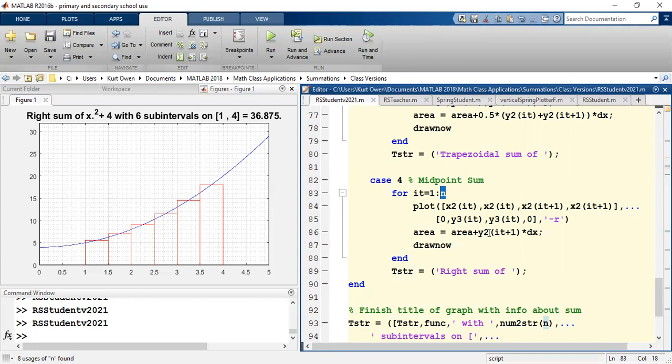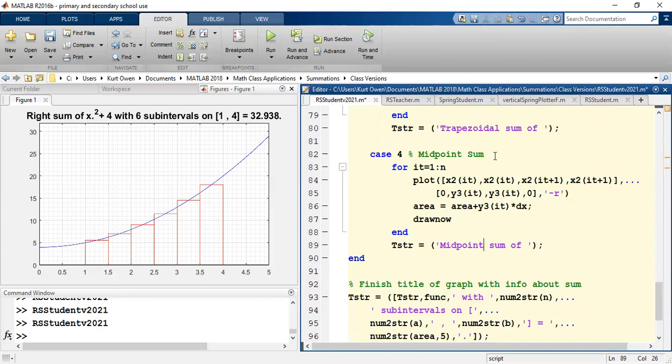Okay. Now, obviously, for that we need the area in the middle. So I need to get rid of the +1 because we want to use the middles at 1 through 6. We want to ignore the 7th middle. And so that will give me the area of those rectangles. This is now also, we keep on going down. When you cut and paste, you need to carefully edit line by line. And this is now the midpoint sum. All right.